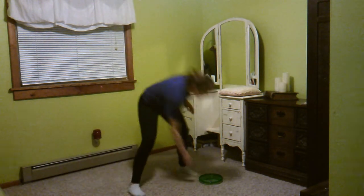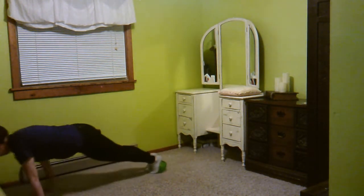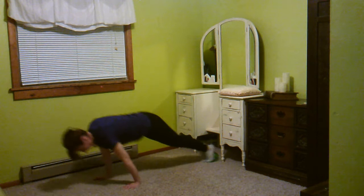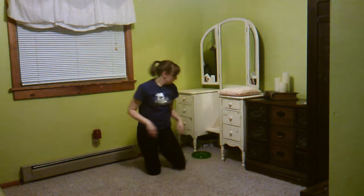Okay, you're going to need a paper plate, a frisbee, or a furniture slider. I have a frisbee, but you can use a paper plate or a furniture slider. You're going to put your feet in whatever you have, and your hands on the ground, and you're going to seal walk. So feet in, get in a push-up position, and pull your feet forward, backwards, forward, backwards. You have to take 20 steps with your hands.